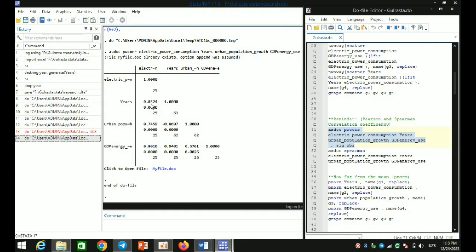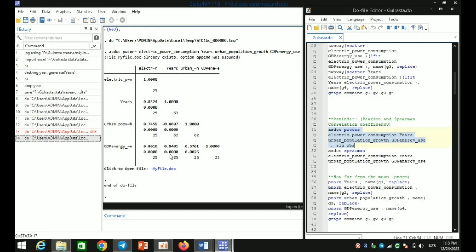Here you can see it is the Pearson correlation between the variables, and you can see 1 unit increase in electric power consumption causes an increase in all variables. For example, 83% in years, 74% in urban population growth, and 80% in GDP energy use.